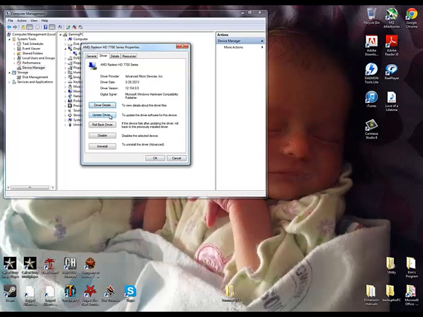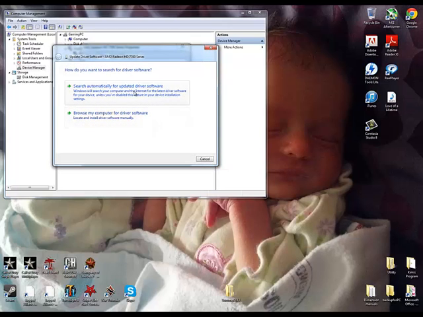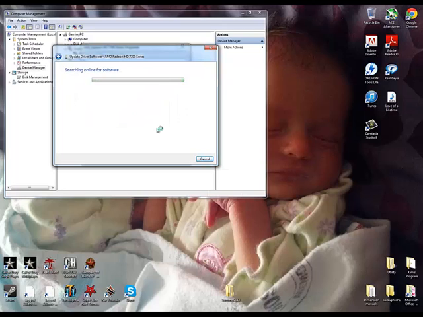Okay, I'm going to go to Update Driver. Search automatically. And here it says that the best driver software for my device is already installed. If my driver had been out of date, it would have given me notice to update it now, and I would have clicked that to do that. I believe all my drivers are updated, so I don't believe I have an example of that.